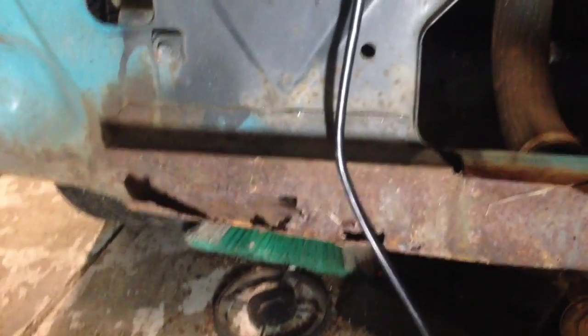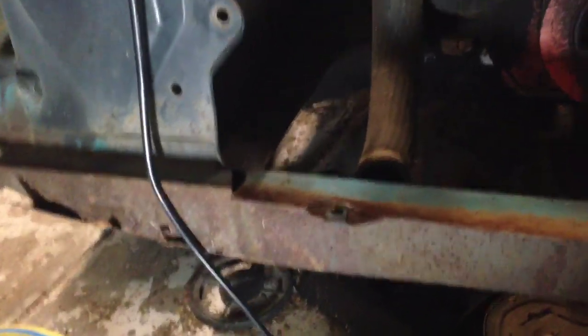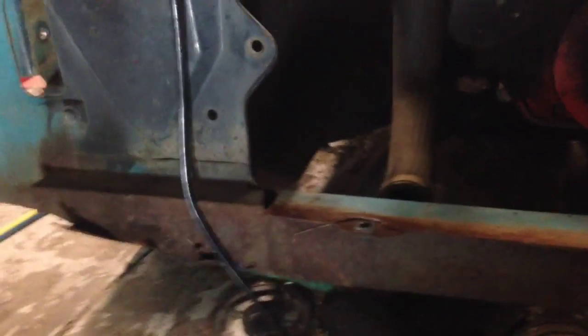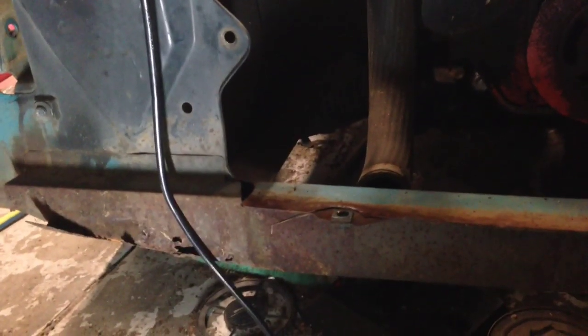We took the nose cone off and underneath we found some rust, which I'm currently making a stencil for so I can make a replacement panel. As you can see it's rusted out on both sides, here and here. I was going to buy one from eBay but like I said, like the other parts I bought they don't fit properly. So what I'm going to do is just make my own stencil, bend up some steel, cut this section out, weld another section in and hopefully it works out okay.